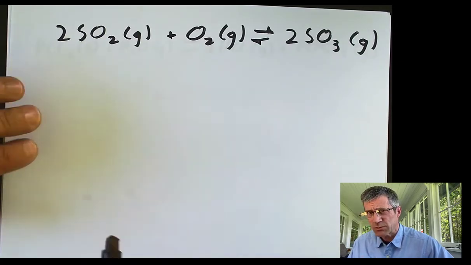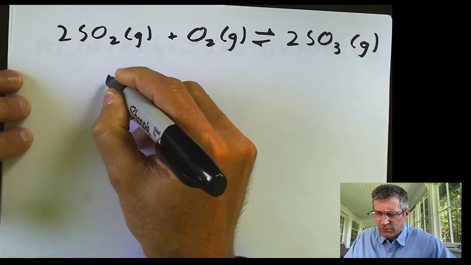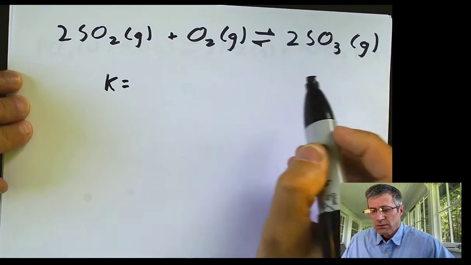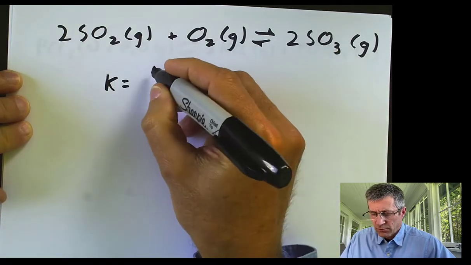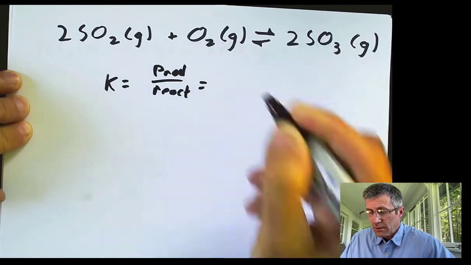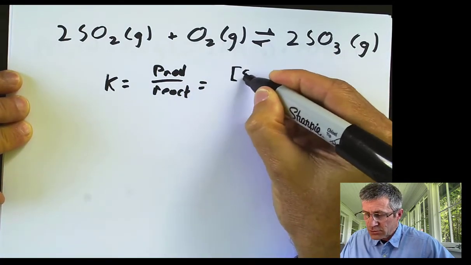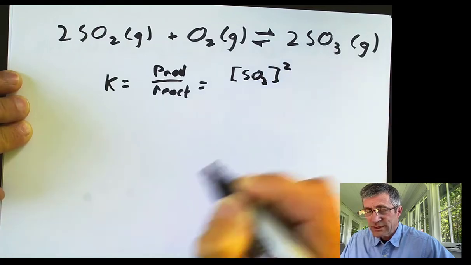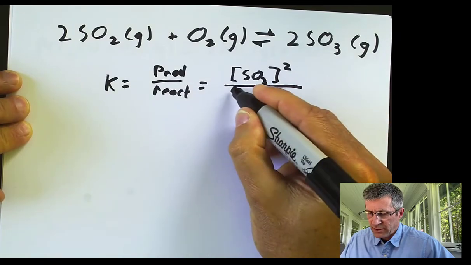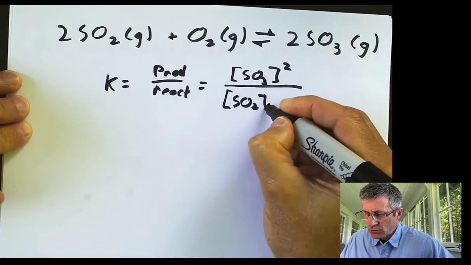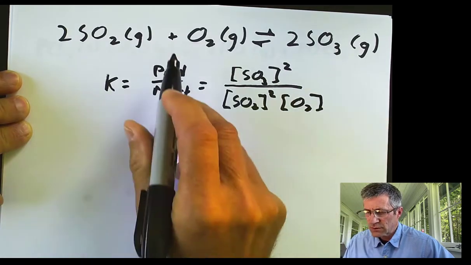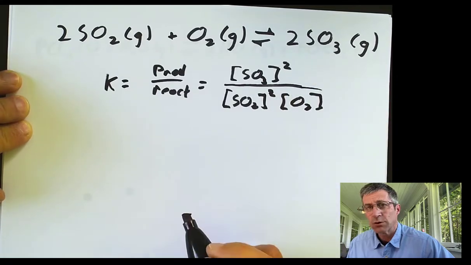Okay, so we want to describe this. With equilibrium, we want a mathematical way to describe it, so we come up with the equilibrium constant. Our K is going to be the concentration of our products raised to their coefficients divided by the concentration of reactants. So roughly, it's products divided by reactants. And specifically, it's going to be the molar concentration of SO3 raised to the power of its coefficient, divided by SO2 raised to the power of its coefficient, times the concentration of O2, whose coefficient is 1, so I'm just raising it to the power of 1.